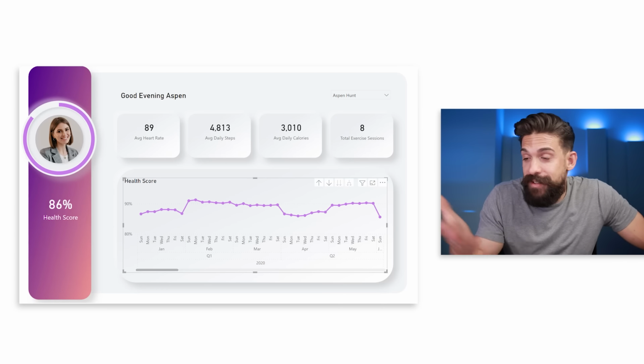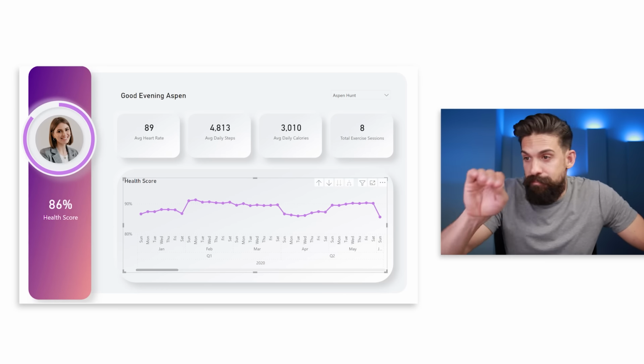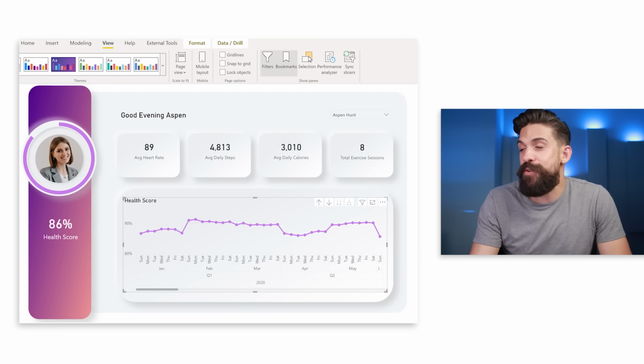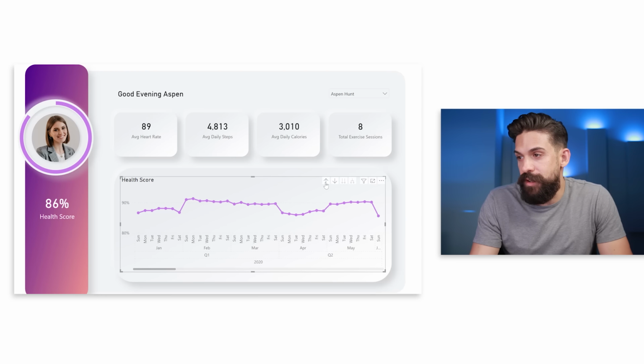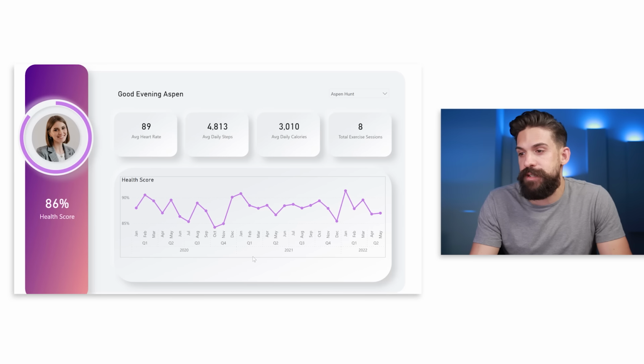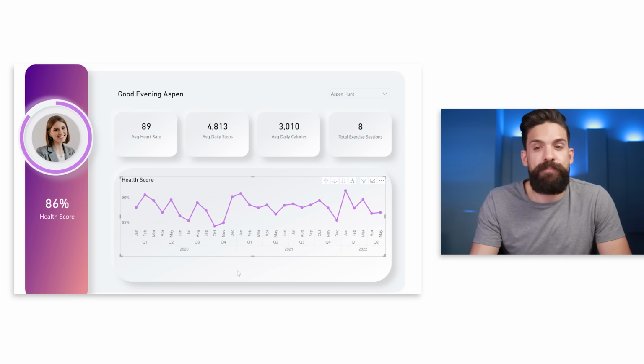Okay, so now that we have this, how do we get the buttons then below the chart? Well, that's the easy part. Okay, now I'm gonna close the bookmarks, and then I'm gonna go 1 level higher so that we are at the month level. I'm gonna take my line chart and drag it up just a little bit so that we have a little bit more space below it.